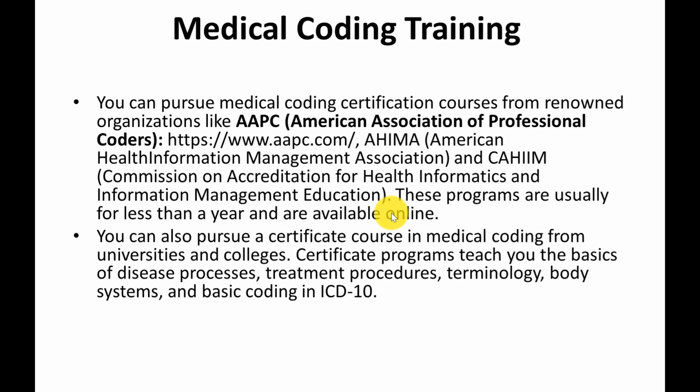For medical coding training, you can pursue medical coding certifications, for example from the American Association of Professional Coders, the link is also provided here. Then AHIMA, the American Health Information Management Association. Then CAHIIM, the Commission on Accreditation for Health Informatics and Information Management Education. These programs are usually less than a year and are available online. Also, you can pursue a certification course in medical coding from universities and colleges.